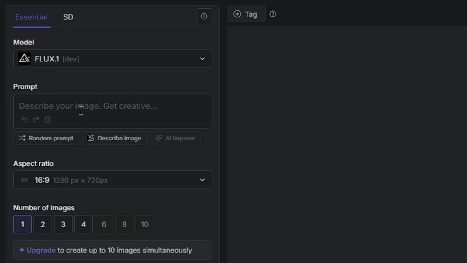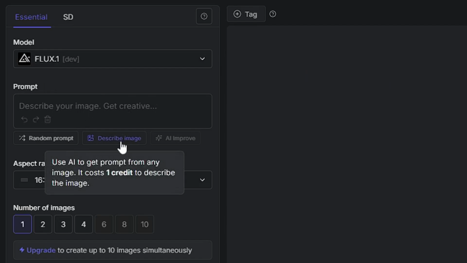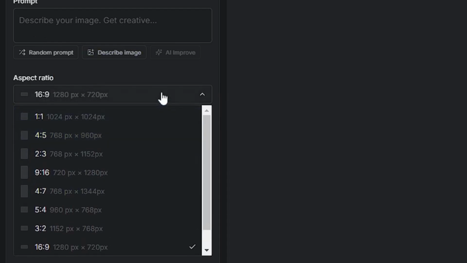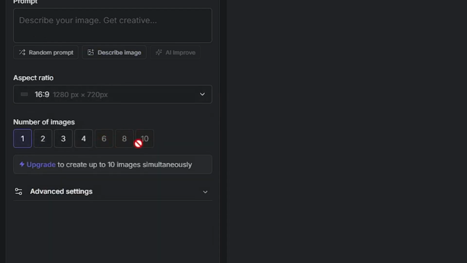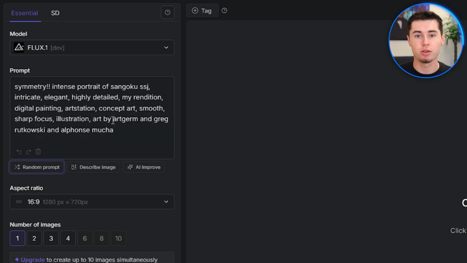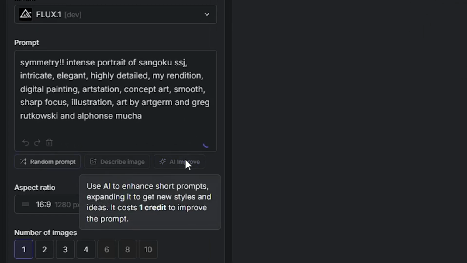Last but not least, we got GetImage.AI. This one is very similar to Kling in terms of how straightforward it is. Here, you can enter your prompt and optionally add a reference image to guide the AI. Below the prompt box, you'll find options to select the aspect ratio and choose how many images you'd like to generate at once. If you're unsure what to write, you can use the random prompt feature to get inspiration. Once you have a base idea, you can refine and improve your prompt right here to get the exact results you're looking for. Let's try a similar prompt as the one we used for Kling.